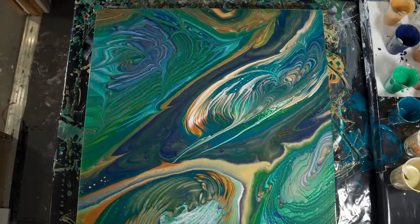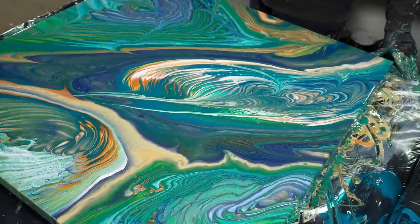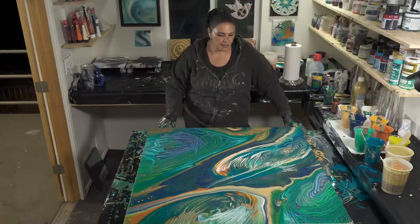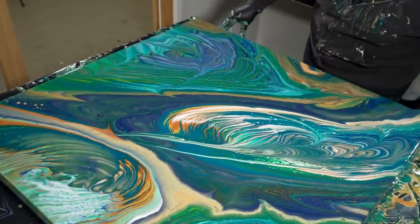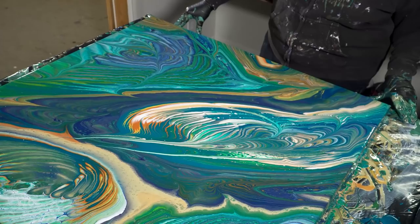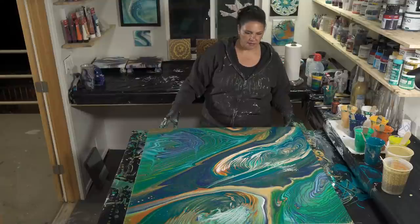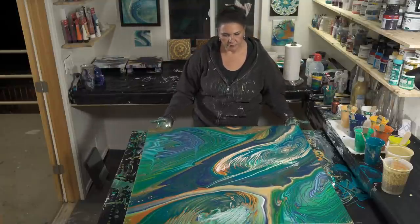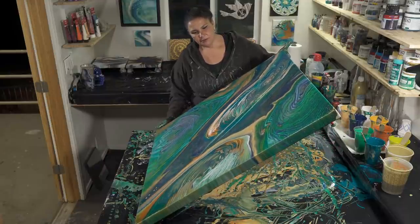What do you think, HOA? There's a lot of neat stuff there. I like the colors in that last pour. I like those two up at the top. I like the one in the center. I like the outside of this one, but the inside's kind of purpley, which I don't know why it's weirding me out. But it does look pretty cool. The only thing that I'm not loving is that I can see that gold artist loft base coat in there. We might need to do some bands or something.